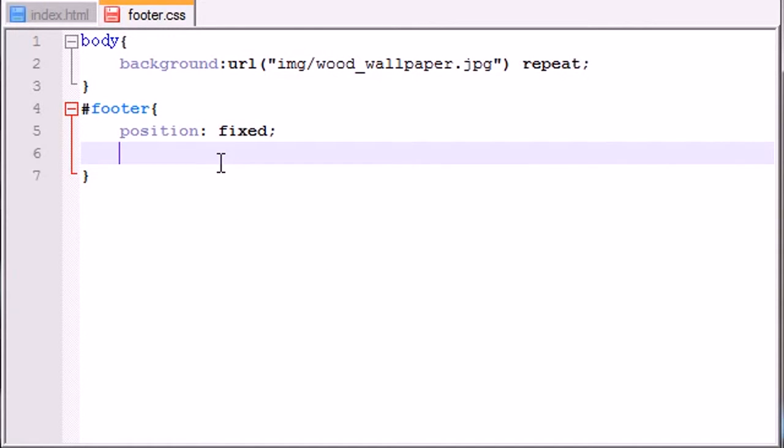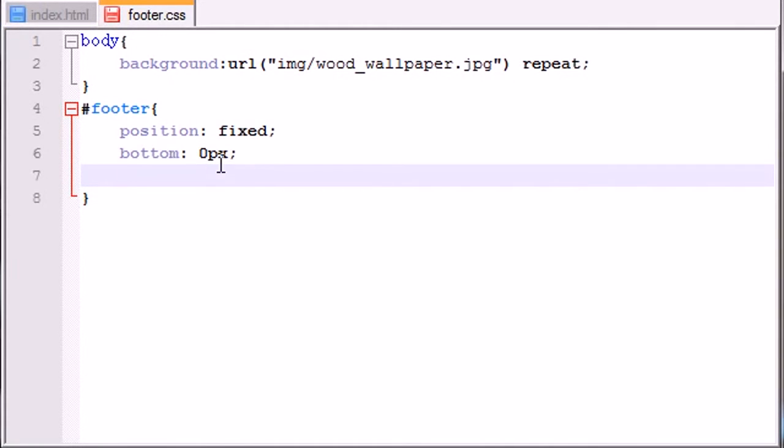So right now we told our browser that this toolbar is fixed, but we didn't say where in the browser it's fixed. So now let's go ahead and do that. Bottom 0 pixels, which basically means stick it to the bottom. There is no separation between the bottom of the browser and the footer.